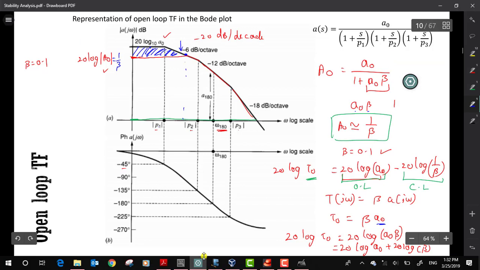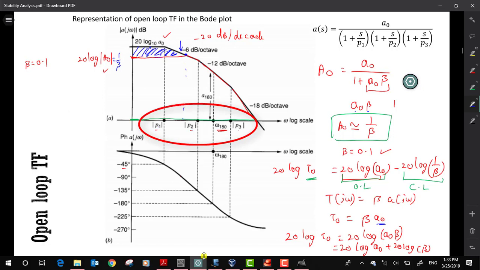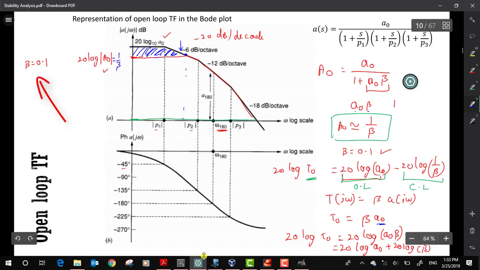Now the point is, for a feedback network having this as its feedback factor, that is 1 by beta, is the system stable or not? I have 3 poles in my system, and I have chosen a value of beta here such that I have this closed loop somewhere here. Now the question is, how do I analyze the Barkhausen criteria and then see whether the system is stable or not? How do I do that?